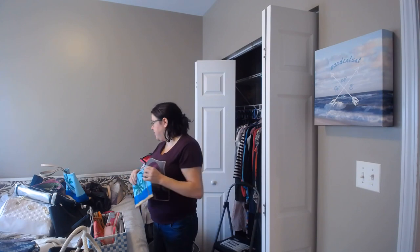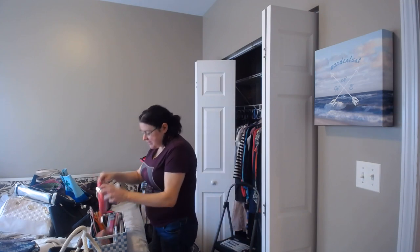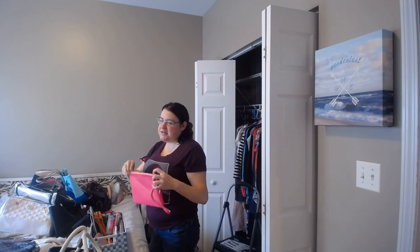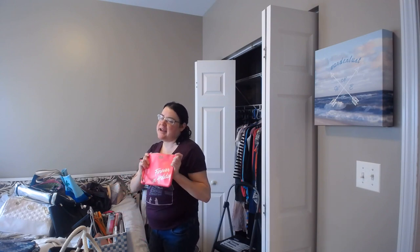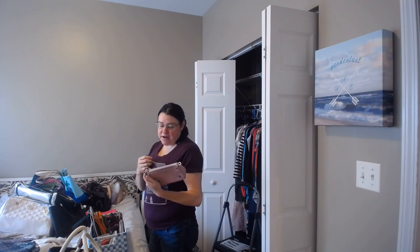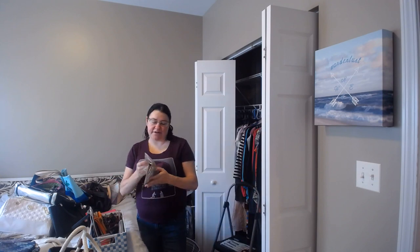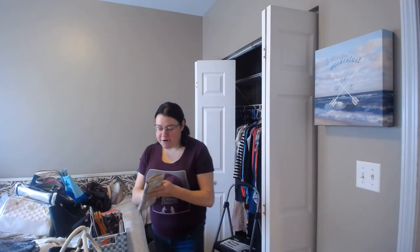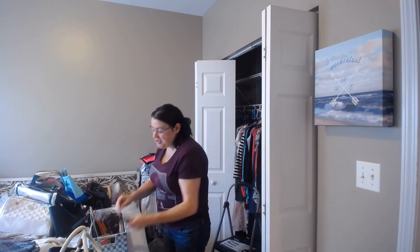This little wristlet goes with the purse I'm not ready to get rid of yet. Same with this one — I'm not ready to get rid of it yet. This was another impulse Amazon purchase — it's cute — and I'm not ready to get rid of it either, so it's going to stay. This one I actually got as a present for my mom, so I will be keeping this. And here's another resale fail — this place sports sack — bought it a while ago, haven't used it, but I'm still not ready to get rid of it.